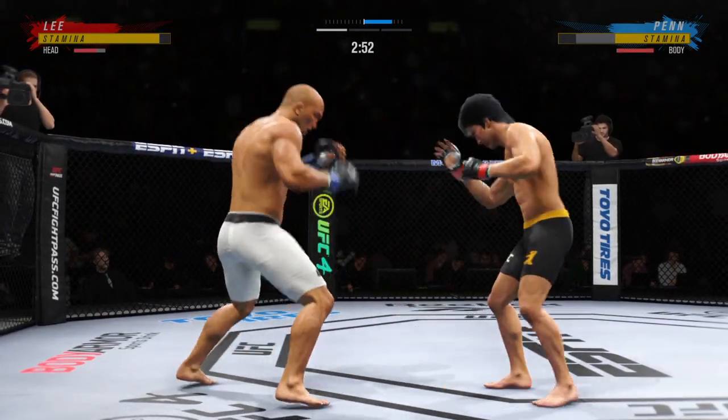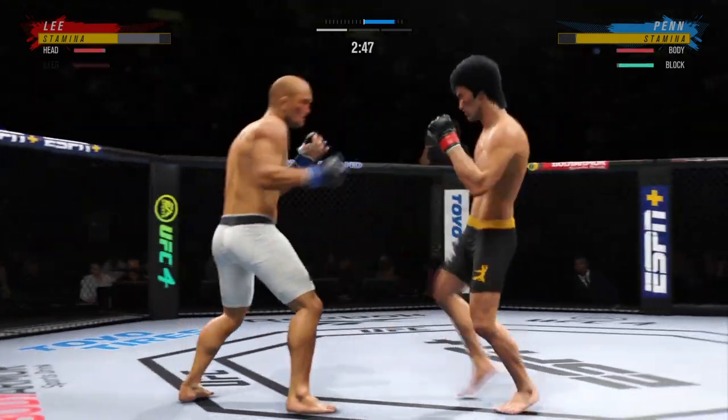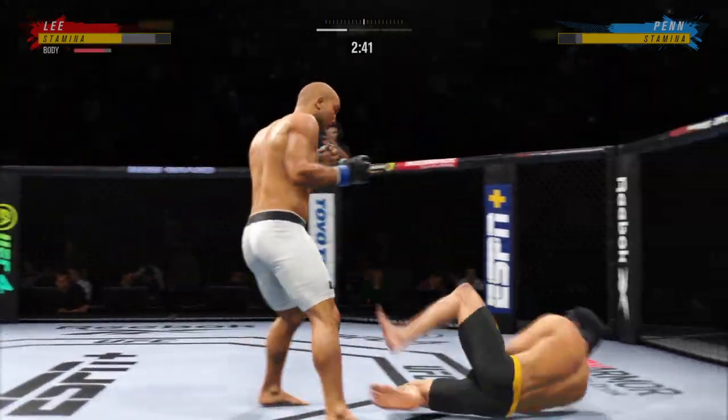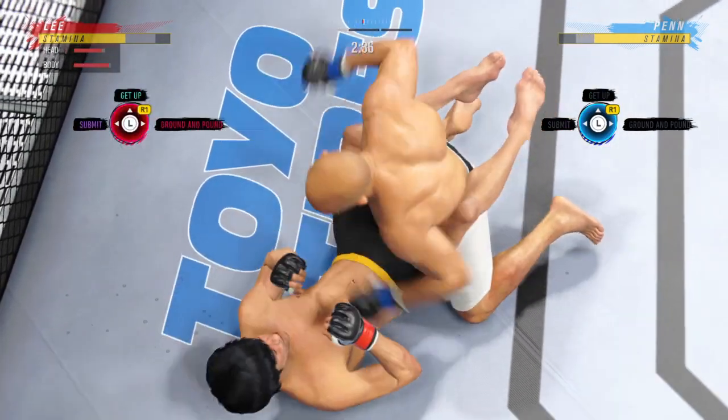And gets caught with that punch. Not the easiest guy in the world to hit, but he got caught there. I mean, he's cutting them down to size with these beautiful leg kicks. Ooh, and he caught the kick. Catches the leg here, and now goes for the takedown. It's there. Has the guard closed here.